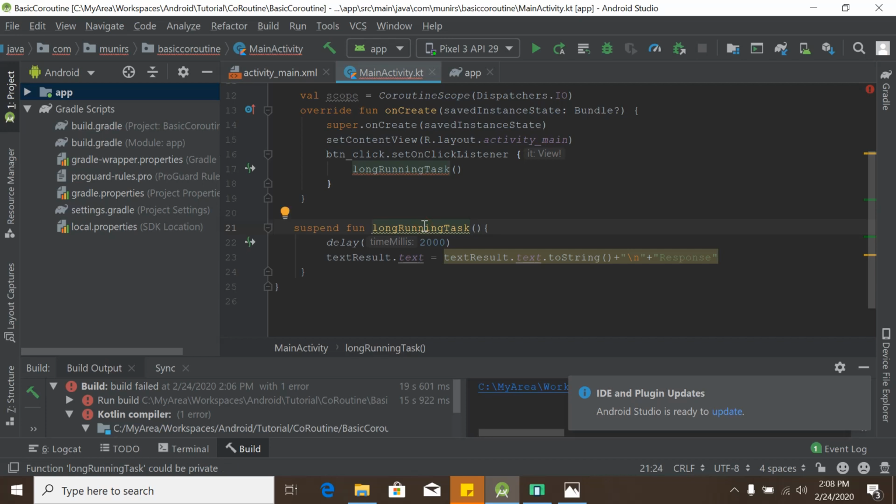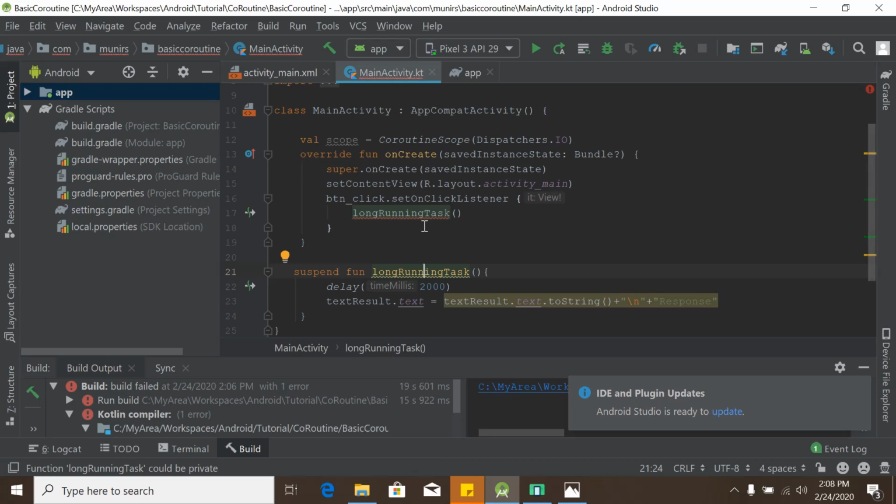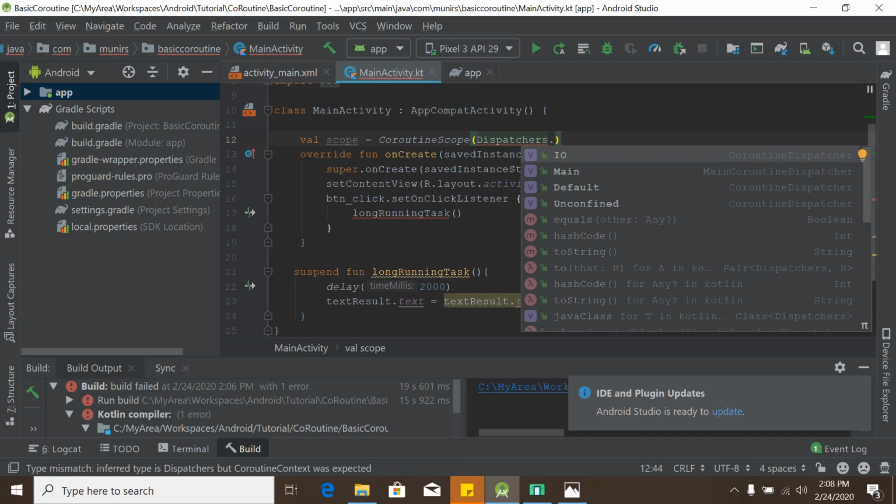We want to do it in any other background thread. For this, coroutine offers us four kinds of dispatchers. One is IO. IO is basically used for input output operations, or network related calls, or SQLite database operations.